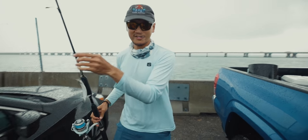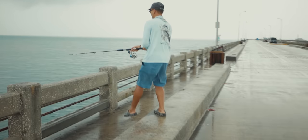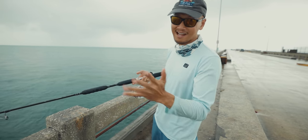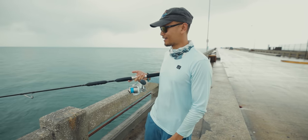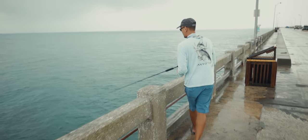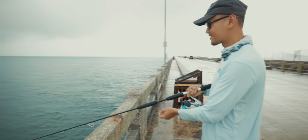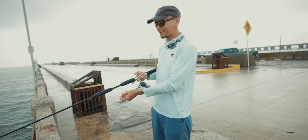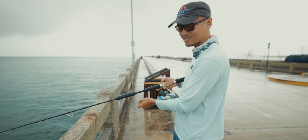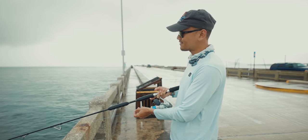Alright, I guess the rain stopped — well, it's still sprinkling a little bit but it's not as bad. We're going to soak this guy down there and see if we get whacked. That was kind of a weird throw, but I didn't want to hold onto the reel because I didn't want to get shocked — because I got shocked earlier. That was not a good feeling; it was pretty scary, actually. Alright, we got our bait down there. Hopefully it gets dumped right here. I have not caught a gag grouper in the rain, so it would be cool to catch one in the rain. Just feel that bait fish swim, let the line out slowly. And when you feel that line just quickly start stripping, you're on it, man. That gag grouper is on your bait — you better do whatever it takes to get that gag grouper out of the hole. Because if not, you're going to lose him.